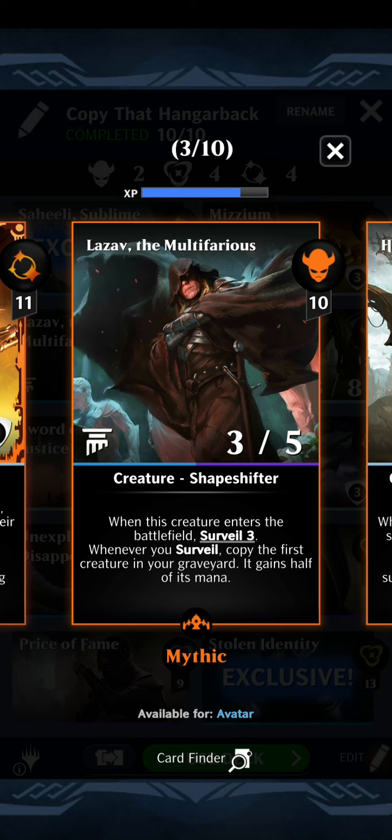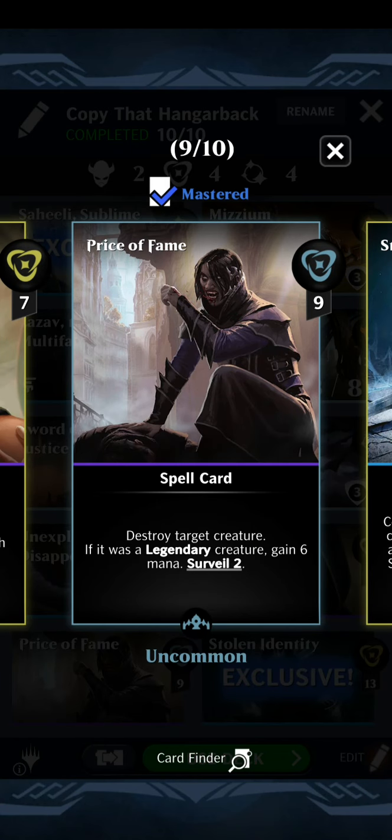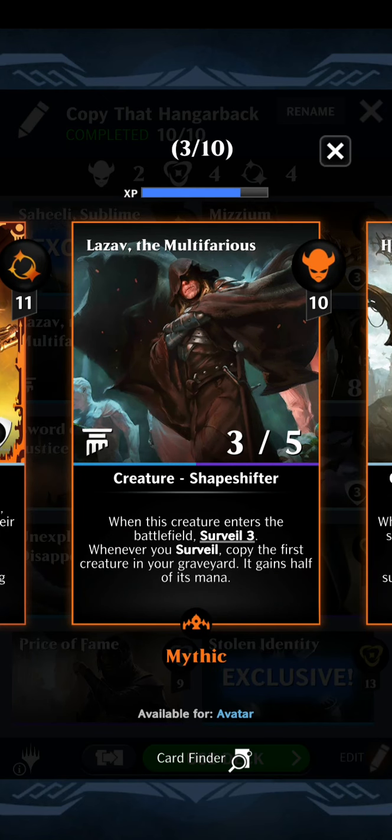When you surveil, copy the first creature in your graveyard. It gains half of its mana. But if it's the Hangarback, it will gain all of its mana thanks to the Misrium Transreliquate. Every single time you surveil, including when he comes in.